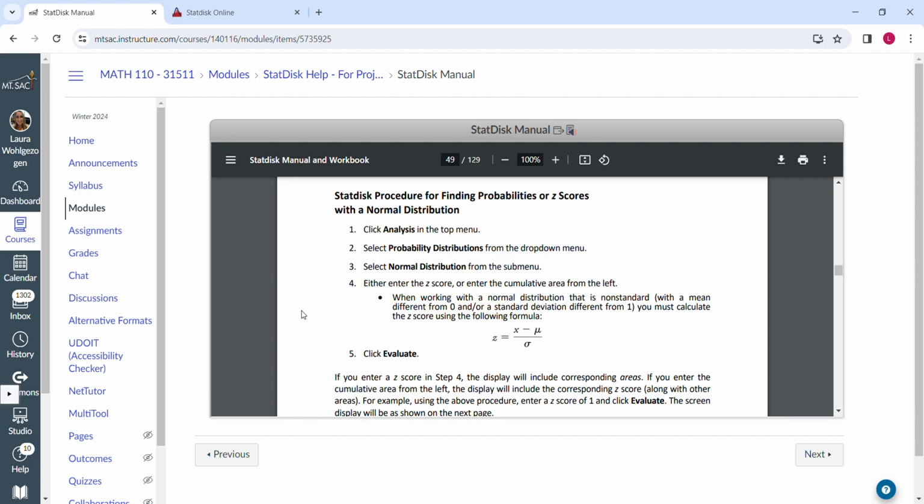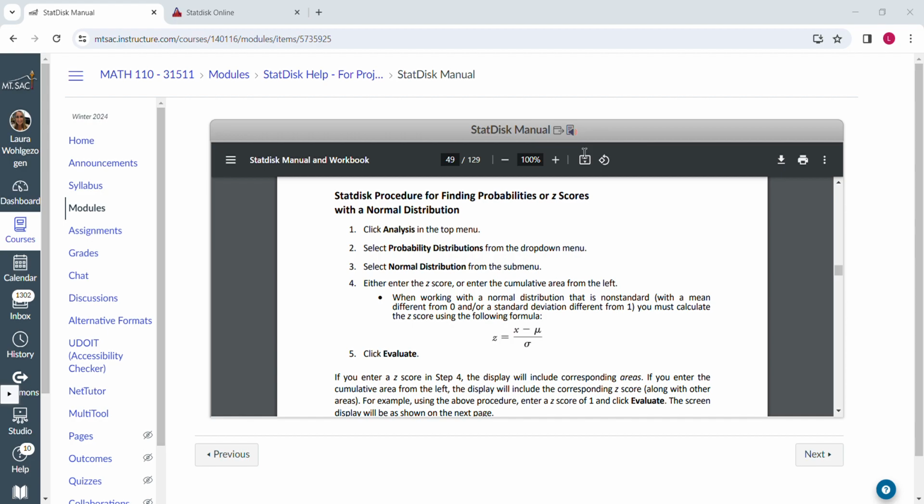I'm going to go ahead and pull up our project really quick so we can look at that, which again is in modules, and Project 2 will have its own folder. Project 2 is on commute times. We're doing something a little different this project: we're actually going to be using one of the data sets. Dataset 31 on StatDisk is titled commute times. It also tells you to assume that dataset 31 on commute times is normally distributed.